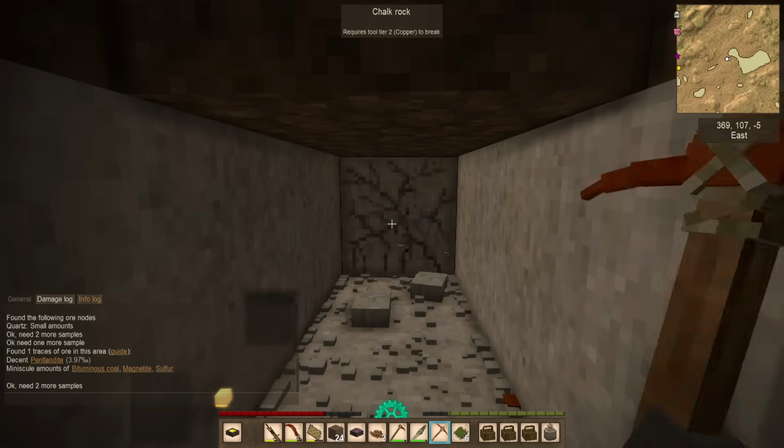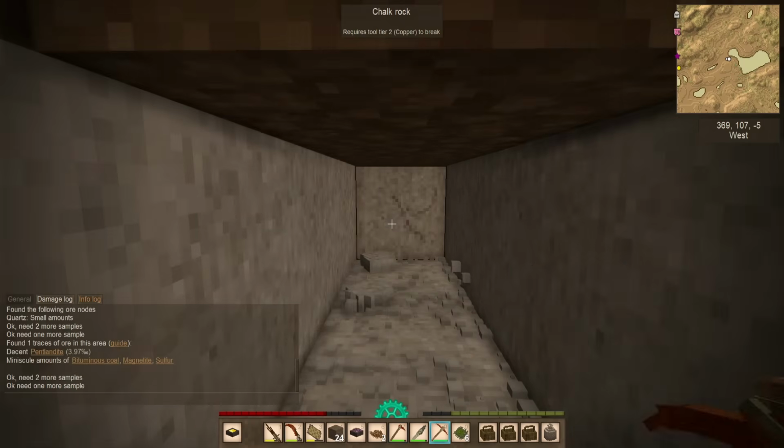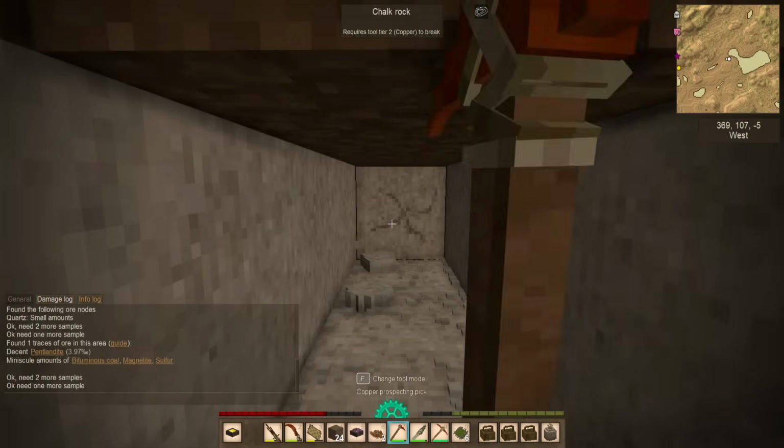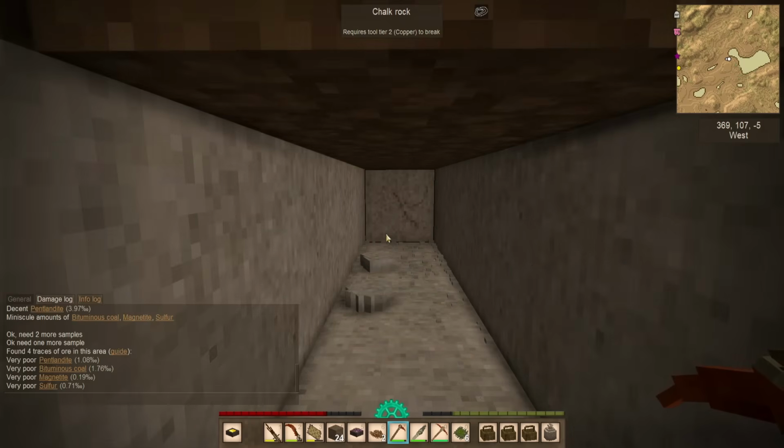So that would be 3rd block. Now if I mine this one, I'll get my 2nd sample, and then same thing here. If I mine the 4th block away, I'll get my 3rd sample, and there we go. I now have very poor pentlandite, which has gotten worse as I've gone further east.